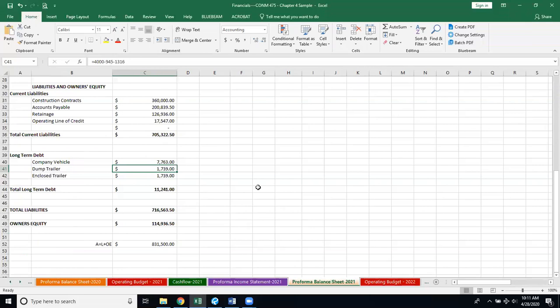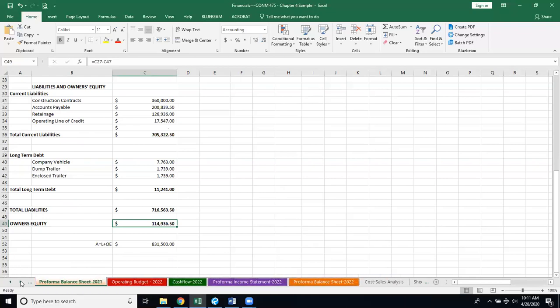Okay, so when that's all said and done, what it's actually looking like right here is that my owner's equity has actually gone quite a bit up. So instead of being a negative $4,000, what it actually looks like is I've made some money this year. I have my initial investment of $50,000, plus it looks like about another $64,000 is what I've increased the value of my company in that year.